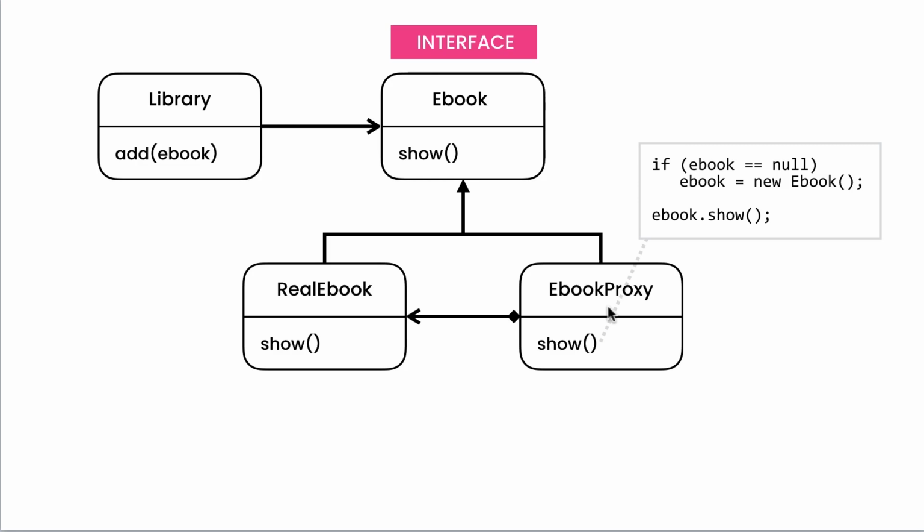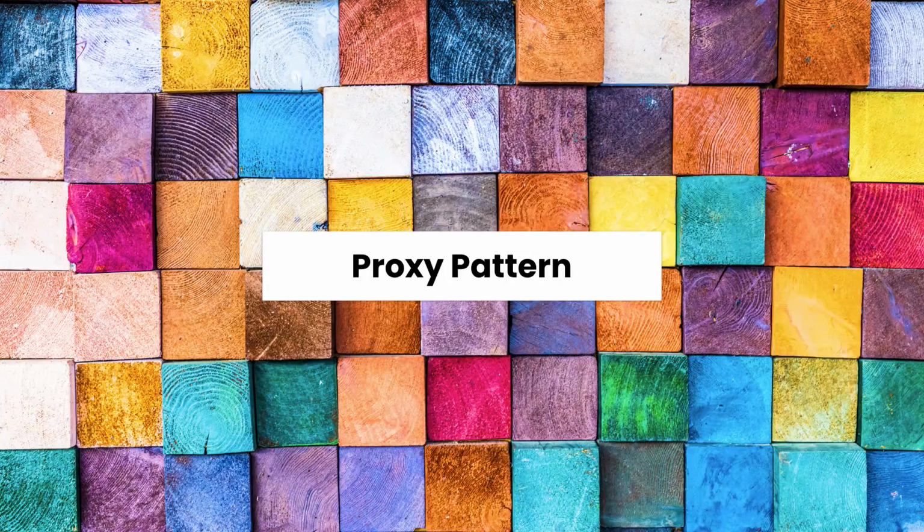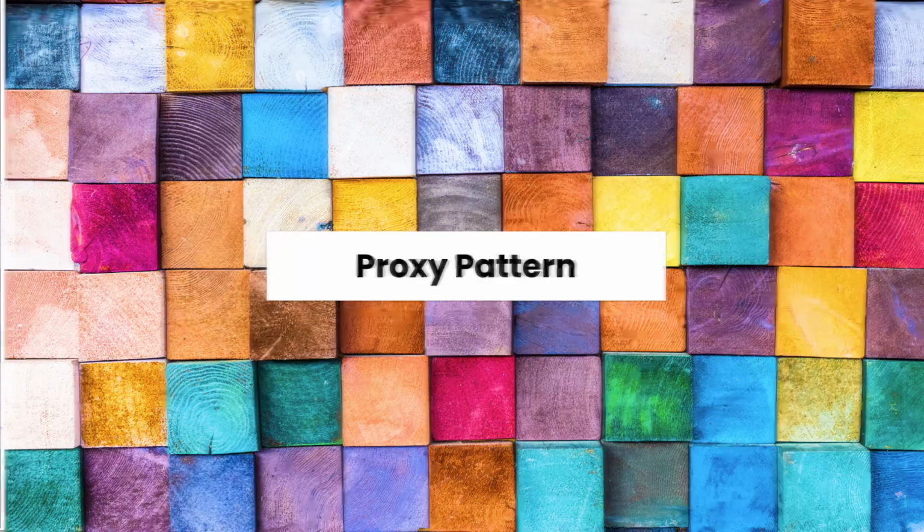We can also create another proxy implementation that performs logging. So every time we open an ebook, this class is going to log that operation somewhere. So this is what we call the proxy pattern. It's a very powerful pattern and is used in a lot of applications and frameworks.